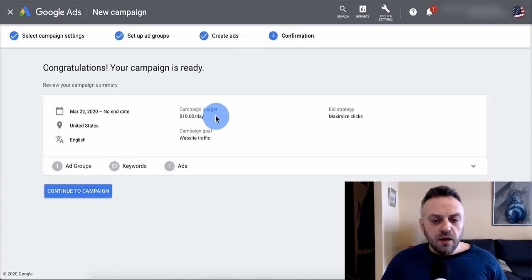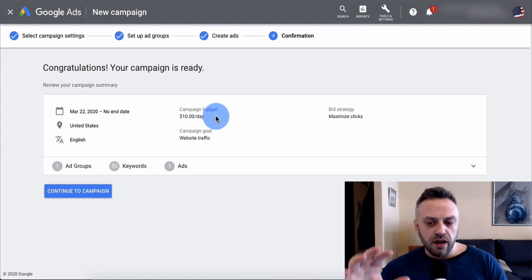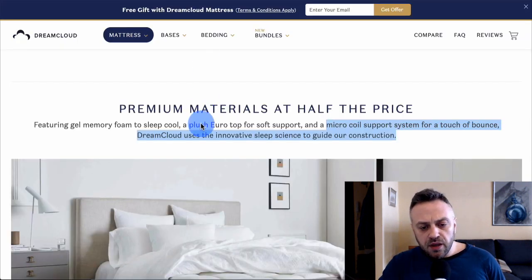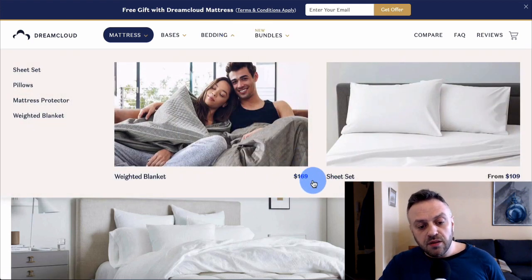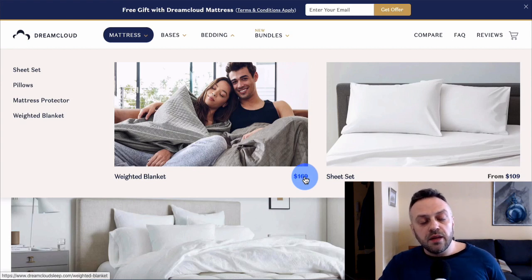Now, obviously, a mattress is a high ticket item, right? You'll have to spend a little bit more because they will have to spend more money. And so that is something to keep in mind. But if you have a website, if they go on the website, they could buy some other things. You can have pages promoting different things, bed sheets, other bundles. So if they buy something else, $169, a weighted blanket, you might get a commission for that, right? So sometimes they don't need to spend $700, $800, but that is how you promote.